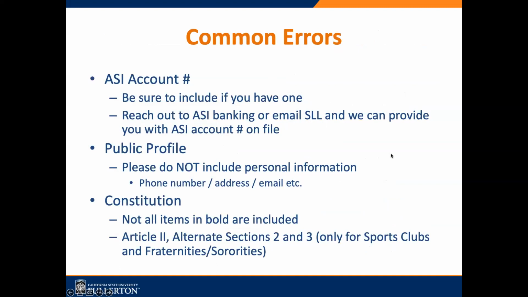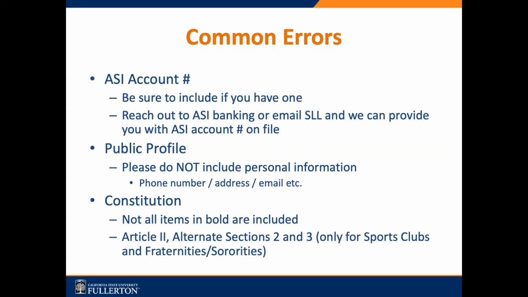All right, so I do want to briefly talk about some common errors and mistakes that we do see on denied re-registration forms. One of the biggest ones is just, unfortunately, organizations do not include the ASI account number if they indeed have one. Of course, not all student organizations have an ASI account number.